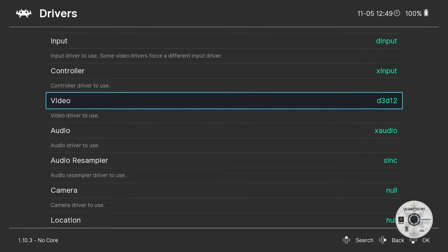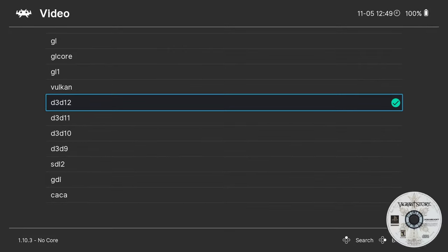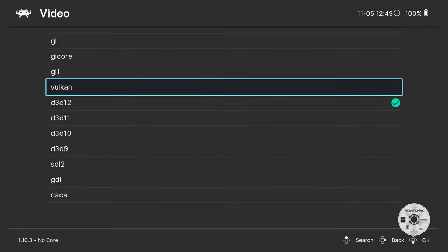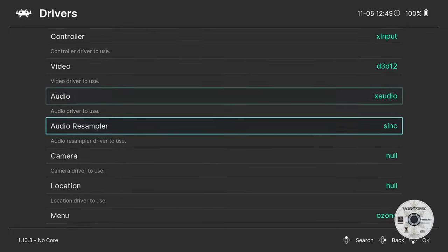Now, down here under Video Driver, I use the Direct 3D 12, but it doesn't really matter. You can use the Direct 3D 11. Vulkan, those are all good choices.